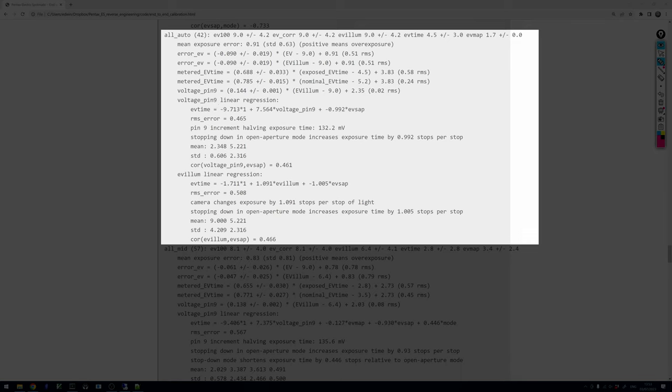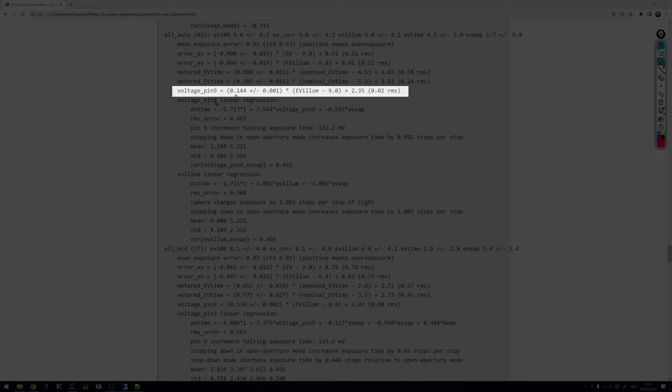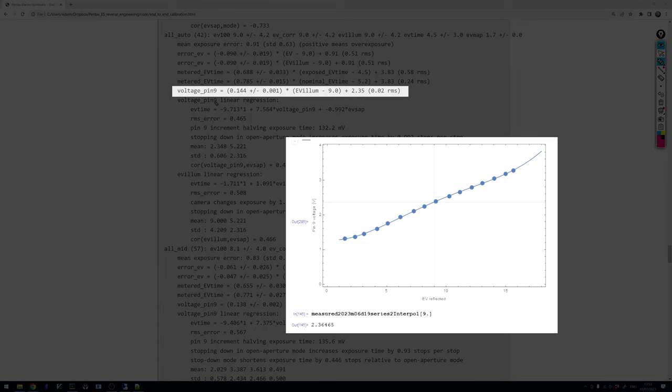There are some things that do work. We are currently looking at the summary of all measurements done in open aperture mode. And when we look at the voltage at pin 9, the slope is quite exactly what we want it to be, with 144 millivolts plus or minus 1 millivolt. And at an illuminance corresponding to 9 EV, we get 2.35 volts, which is quite exactly what we expect. So the CDS elements and log compression seem to be working just fine.